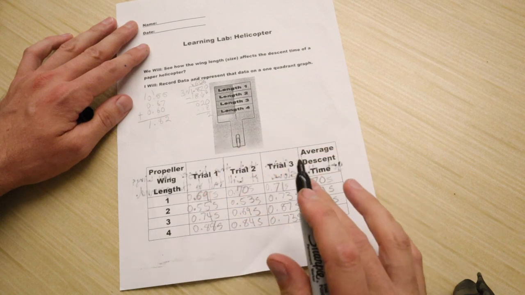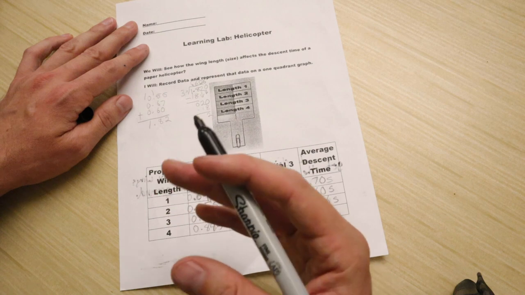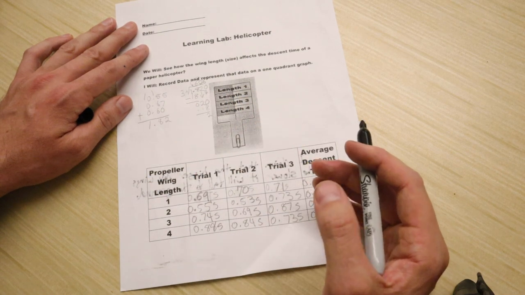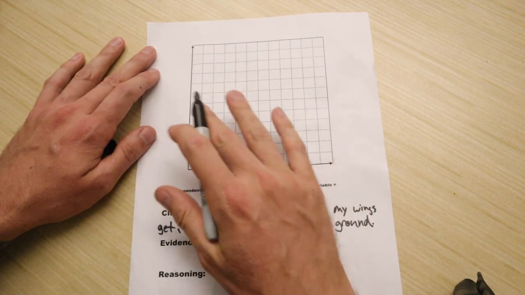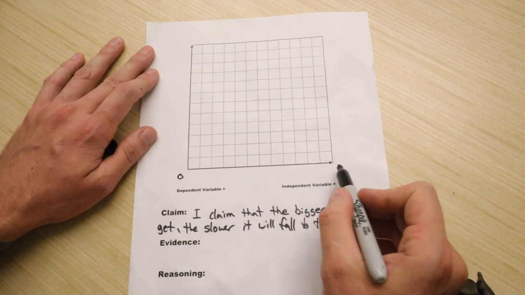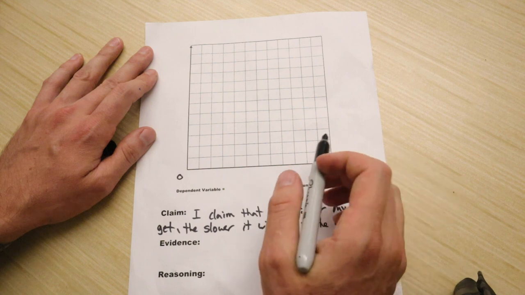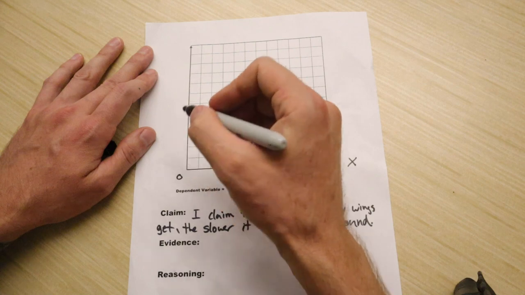Okay, so I have all of my data. We're ready to go to the backside. We'll look at our claim and we'll start setting up our graph, plotting our coordinates on our graph and fill out all the other areas. Here's our graph. I want to set this up in a way that utilizes the entire graph. Starting here is 0. This is what you call a one-quadrant graph going from left to right or the horizontal. This is what you call an x-axis. Going up and down or vertical, this is what we call the y-axis.